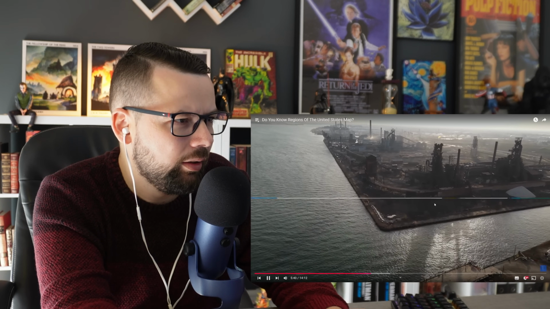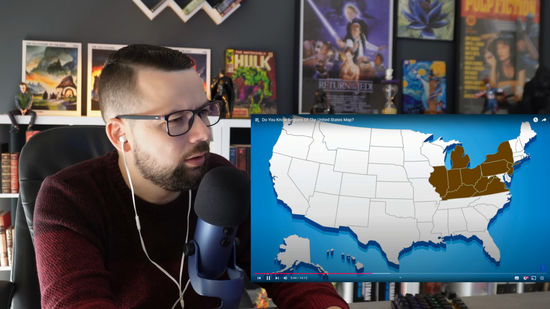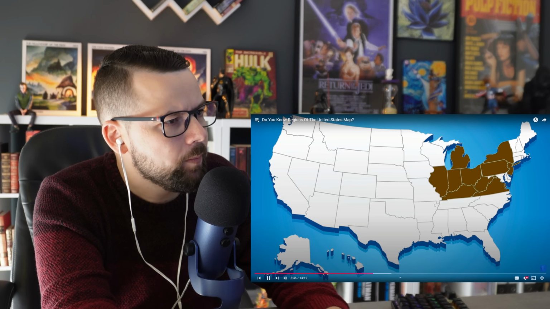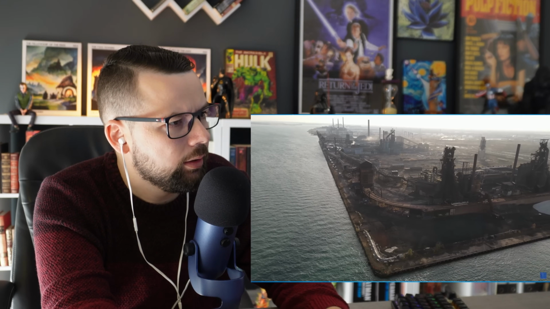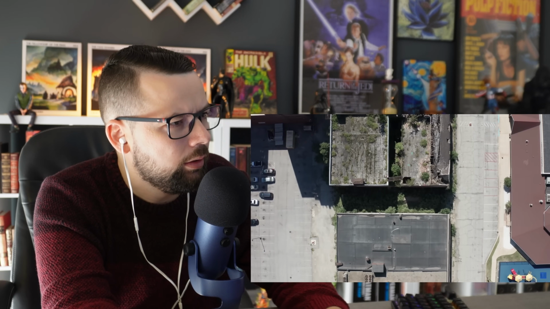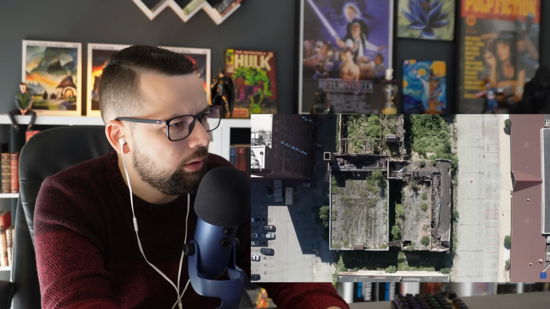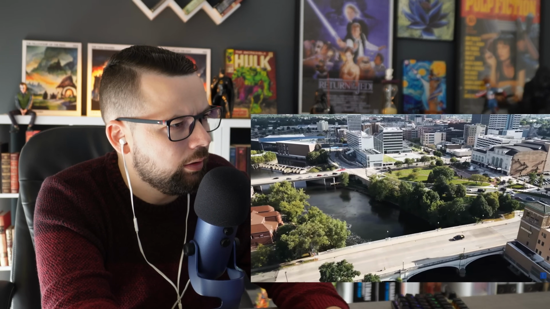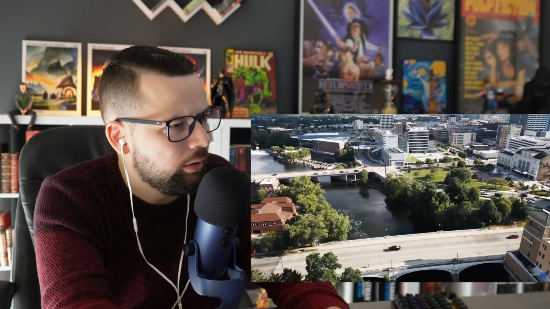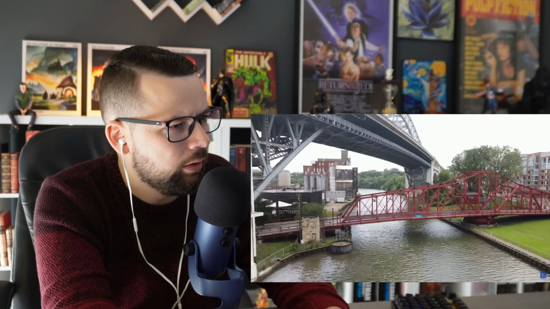New Jersey, Ohio, Pennsylvania, New York, Missouri, Illinois, Indiana. Some of America's greatest cities are in the Rust Belt. They're just a skeleton of what they used to be. Detroit, Michigan, Gary, Indiana, Flint, Michigan, Saginaw, Youngstown, Cleveland, Dayton, Ohio, Toledo, Ohio, South Bend, Indiana, Buffalo, New York. It's a shame when you look at this part of the country and you read about the Rust Belt and how things played out and how it is now.